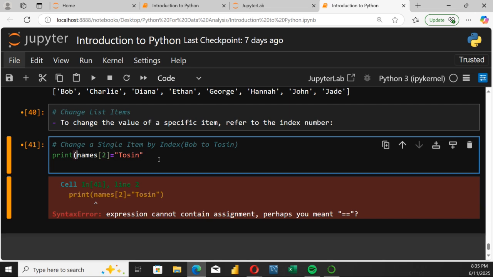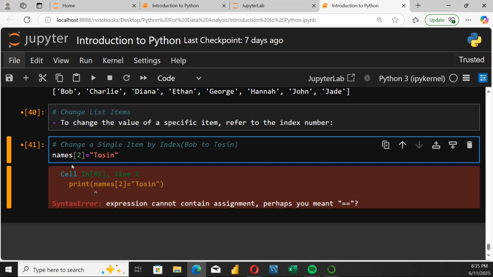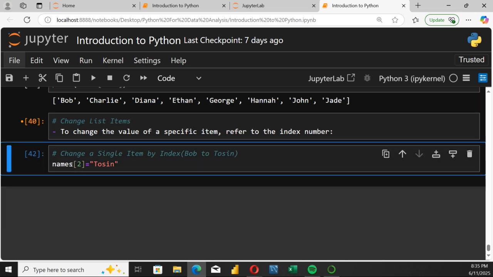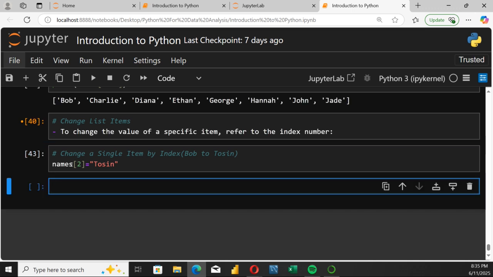Look at it. You take this out first. This is how you should do it first. Then you now print what? You print names. You understand? Like this, it has already worked. So you can decide now to print it.